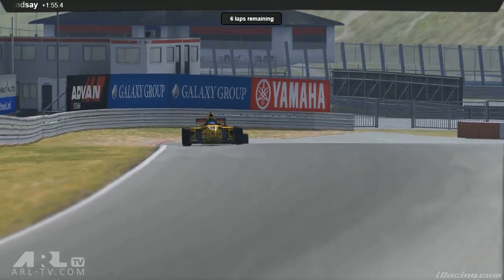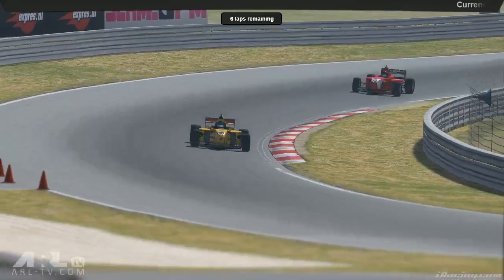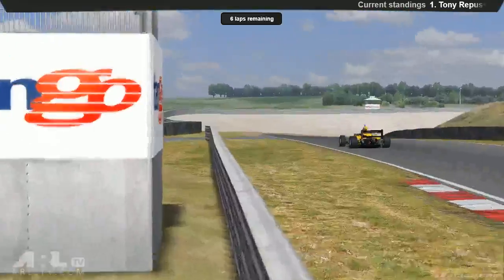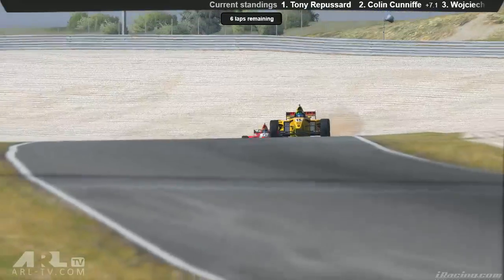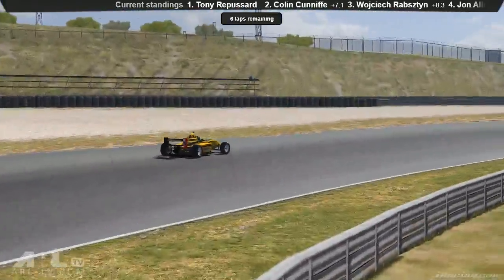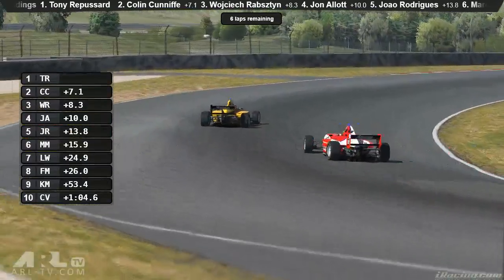Again, slow and steady. Keeps you in the points. But then again, he does have Peter Velkov just not that far behind, so Peter is a fast driver. Qualified 3rd, of course. And then we have Aaron Mullen and then Justin Lindsay, who is the last car on the lead lap. But I'm not sure if Justin has pitted yet.